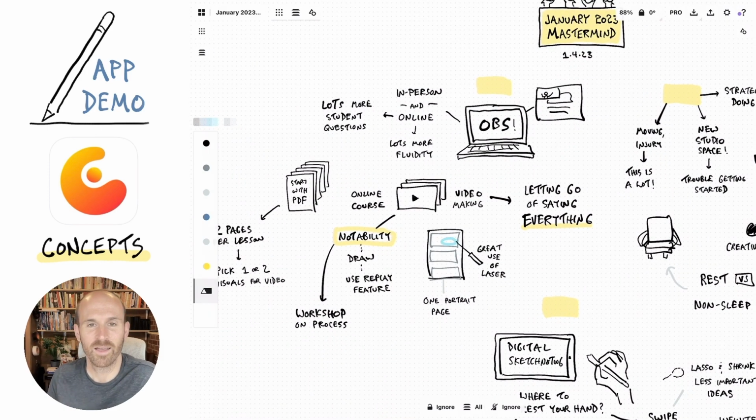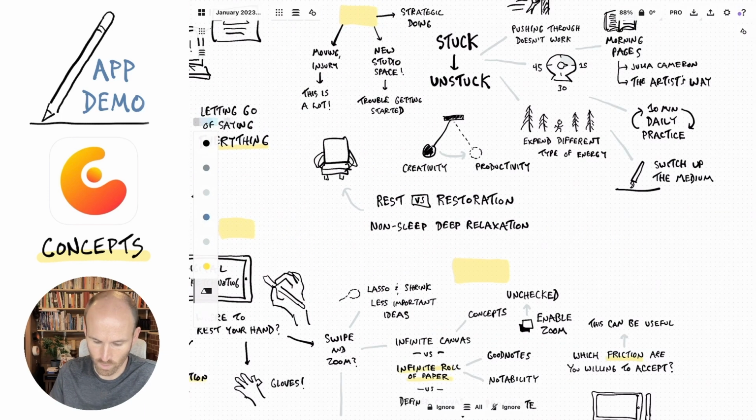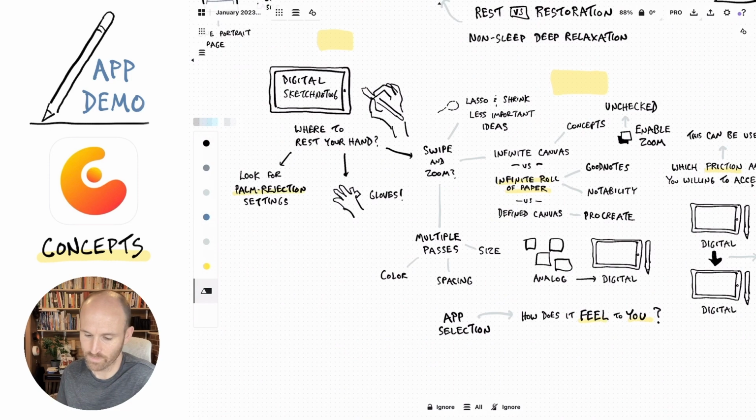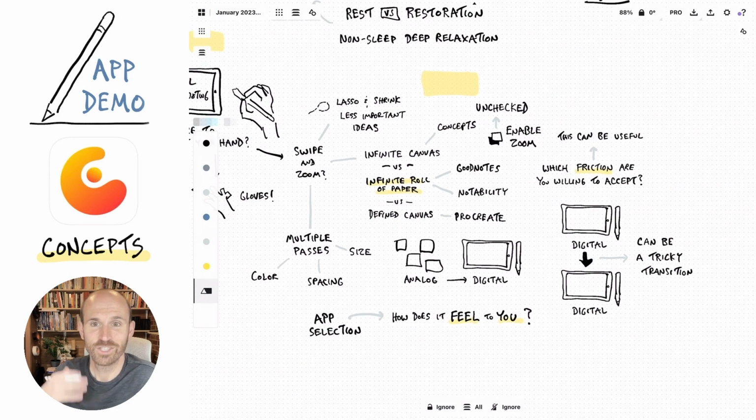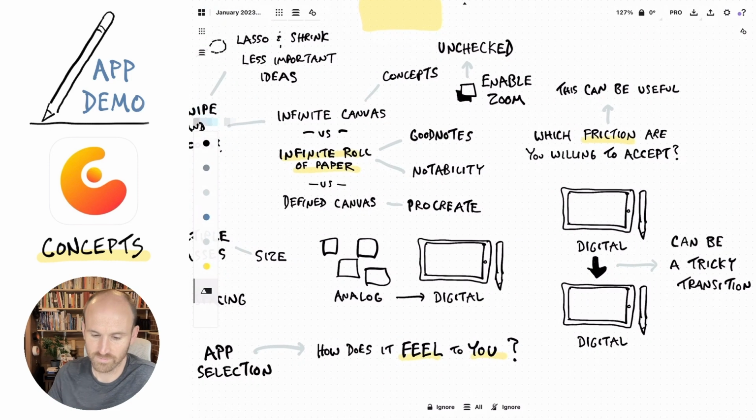Again, relying a lot on quick icons, simple connections. In this case, a bit more highlighting than in that other example. Nothing too complicated, just enough to give us a reference while chatting about these ideas, and then to give a bit of a recap after the fact to remind us of the topics that we explored.